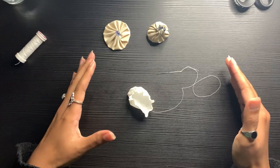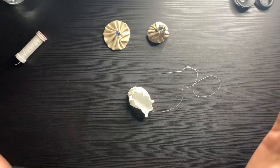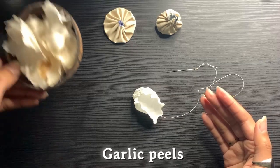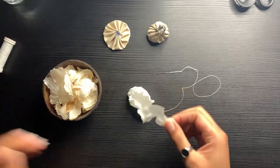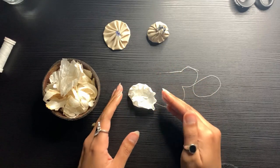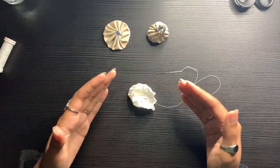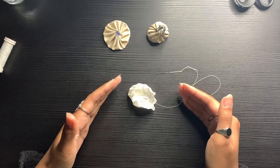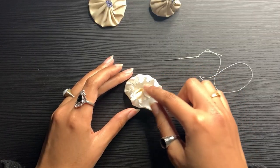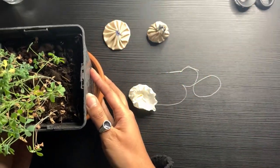So I have selected three ingredients that I'm going to add to it. Your ingredients can be different, but this is what I am going to put in mine. Some garlic peels. Doesn't need to be a lot. As you add in the ingredients, make sure to say out loud what that ingredient is going to bring to the mixture, okay? I will also add one curry shell. May all foes stay at bay. And last but not least, I am going to add some rue.